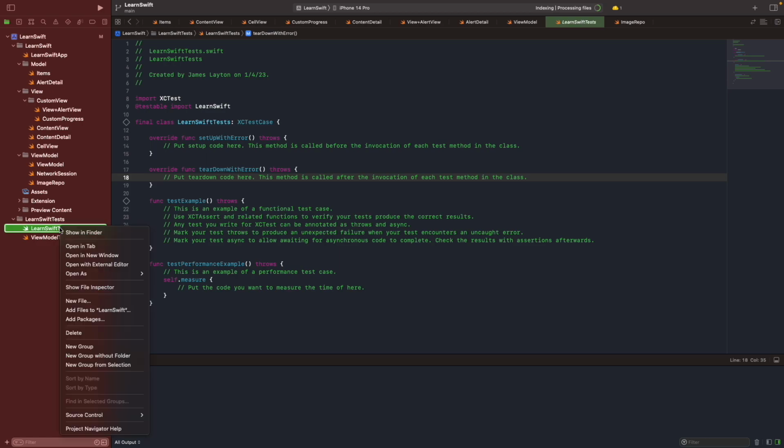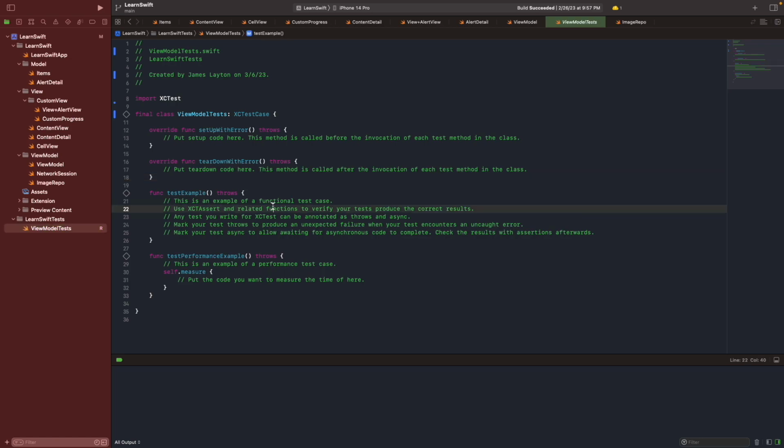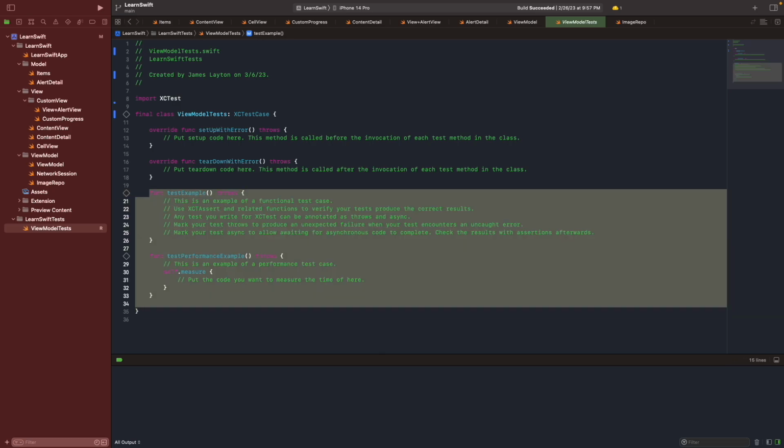Technically, I can delete this one here, we do not need that one. And we have this view model test. For our test, we can remove whatever comes default with it.